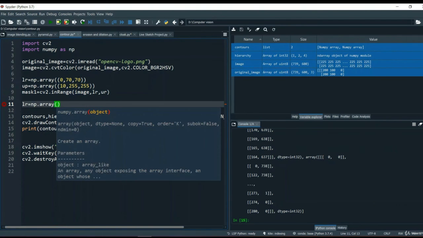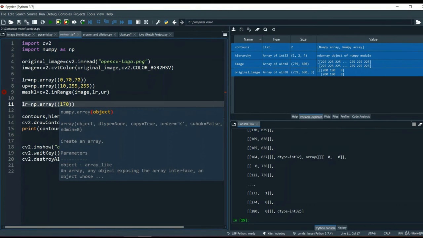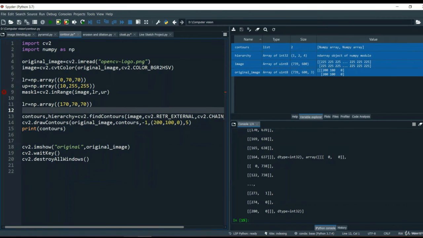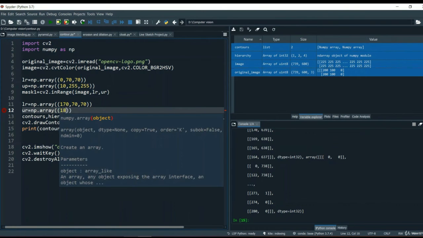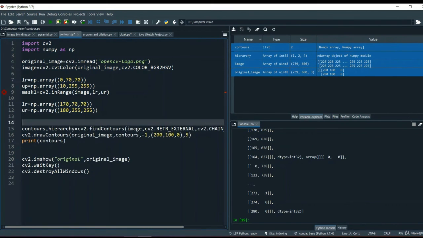Now it lies from basically 170, again 70, 70. Now the upper R will be np.array 180, 255, 255. Now again I'm going to generate a mask.